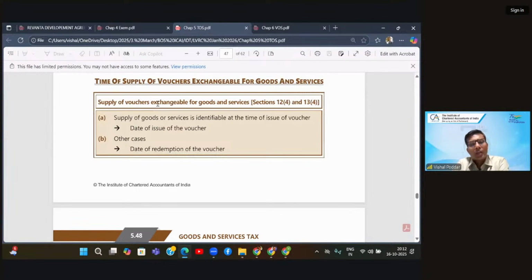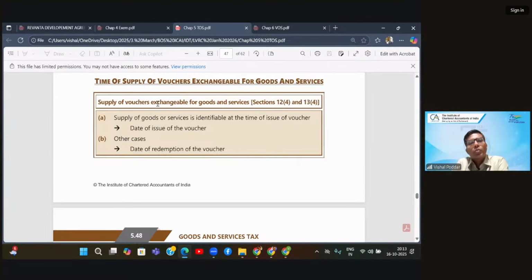Now, in this whole scenario, there are different dates on which different events are happening. Today, I am buying the vouchers. On 5th November, I am handing over the vouchers. And then from 5th November onwards, up to January, February, you all are actually going and buying the goods or services from the mall. Now, in this particular case, practically, the question or the challenge is when GST has to be discharged on this 2000 rupees for which I have purchased one voucher.